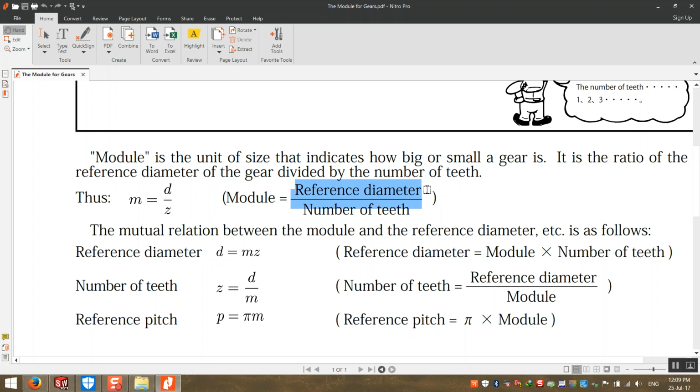Module number 5. Now, the reference diameter divided by the number of teeth equals the module. Now we have the module and the reference diameter. We need only the number of teeth. The number of teeth will affect the diameter of the gear.